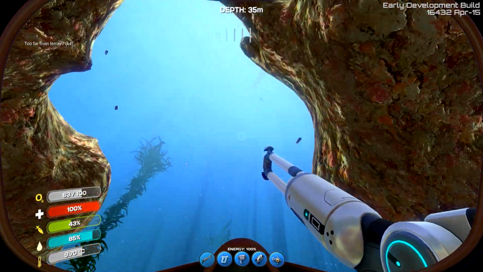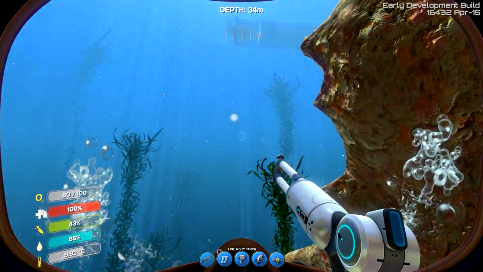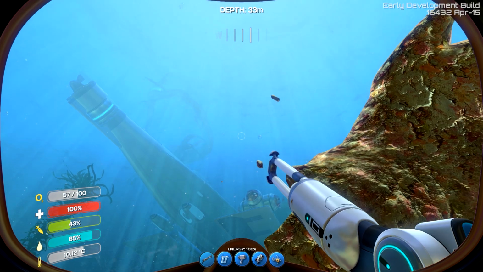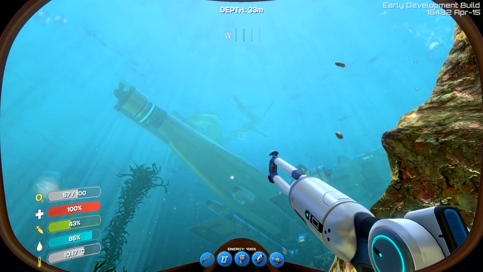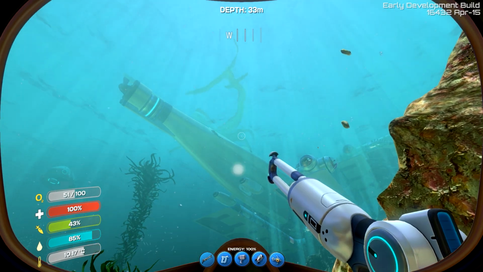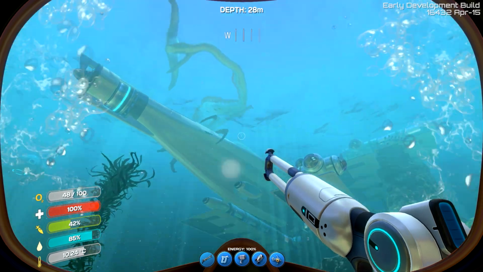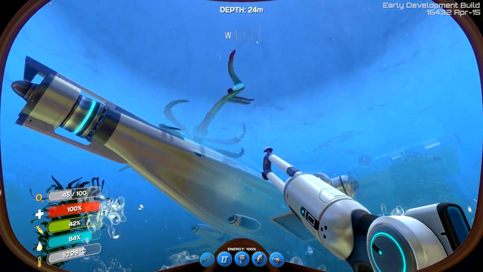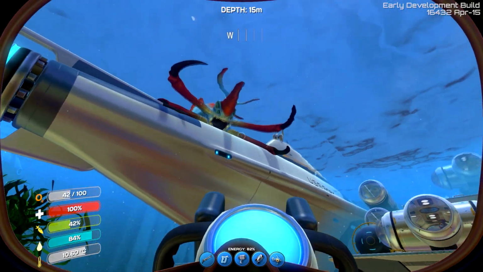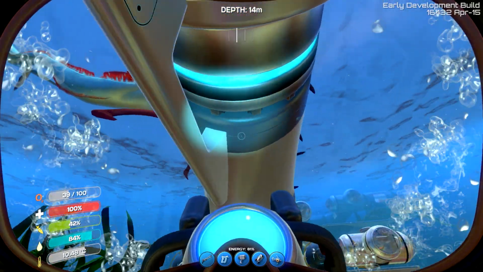Where'd you... come here, man. What are you doing up there? Hello? Hello? What's he doing? Oh my god. He's doing acrobatics on my submarine. I don't want to shoot him there with the stasis rifle. Is he stuck on the sub?